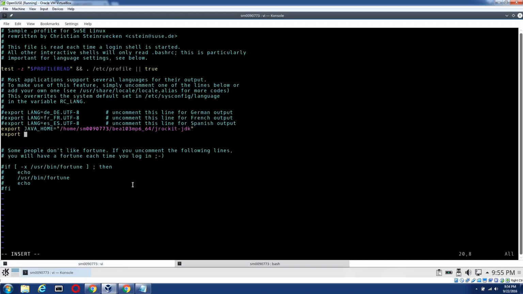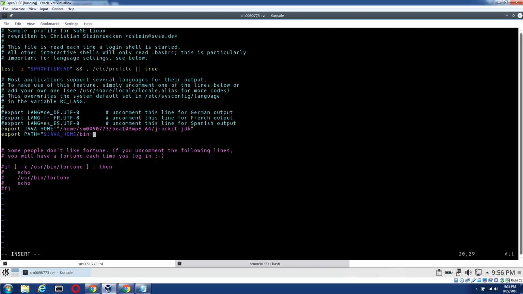So absolutely fine. Give export PATH equal to dollar JAVA_HOME slash bin colon dollar PATH.